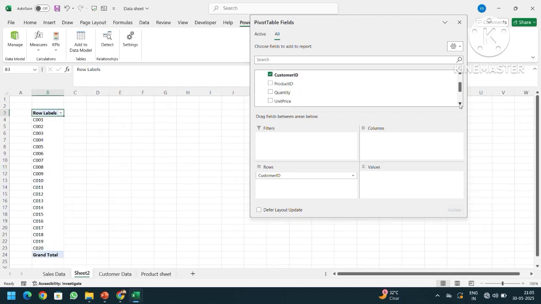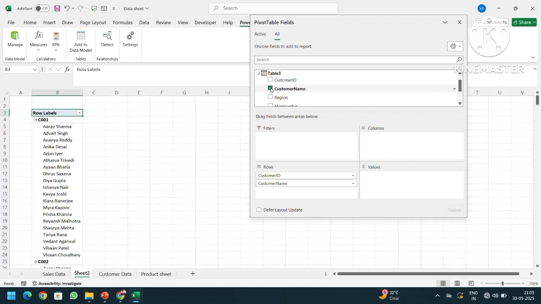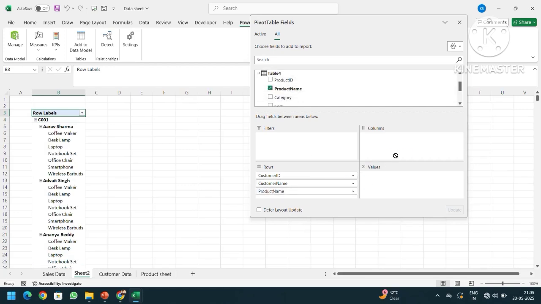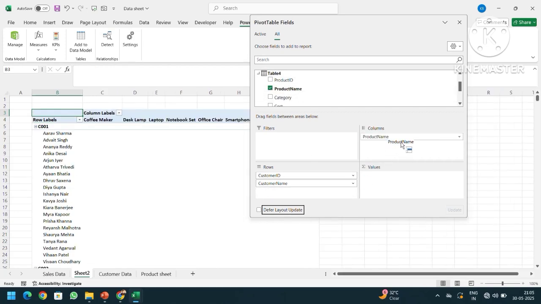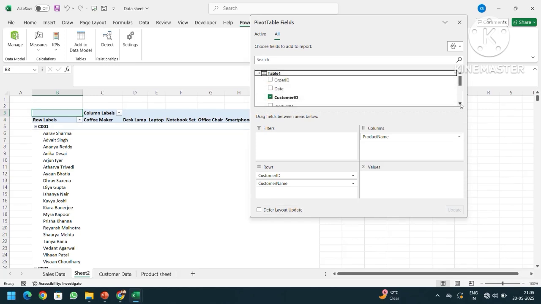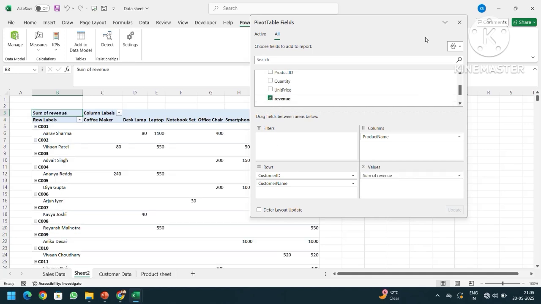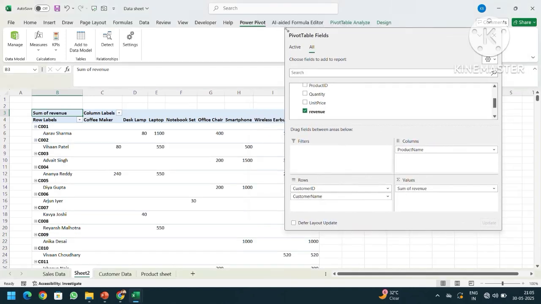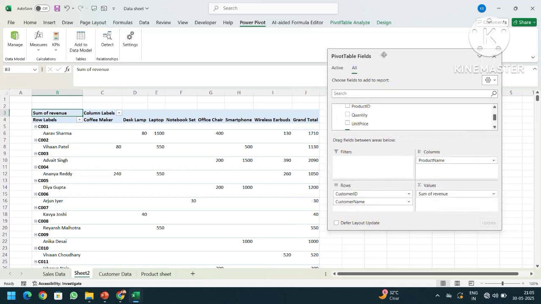Now other details, whatever details I want, I'll just click on this. What else I want is, from table 3 I want customer name. What are the names of customer? So from table 1 I selected ID, from table 3 I've selected customer name, and from table 4 I am selecting product details, which customer has purchased which product. And again I'll go to table 1 and I'll find out what are the revenues I've generated from customer. From the name of customer, you can say customer ID. So now the pivot table is ready.